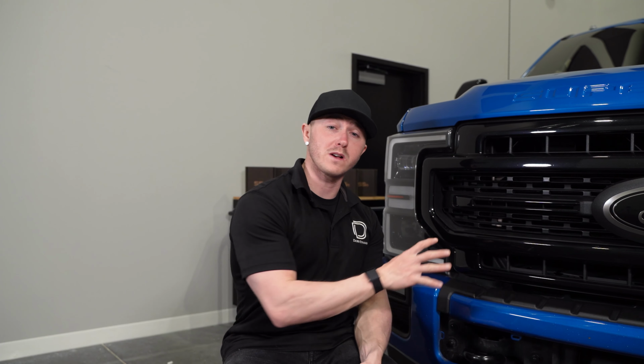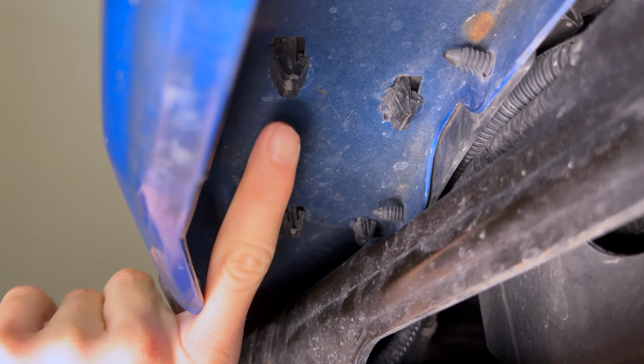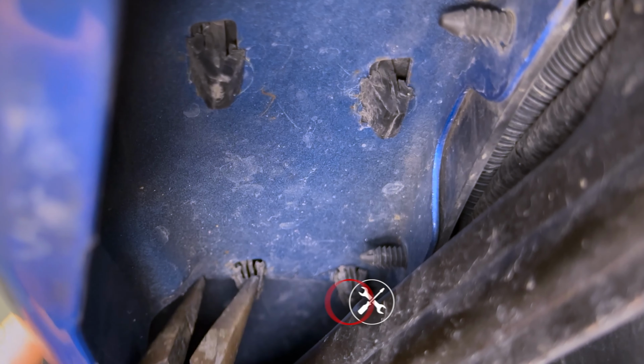Next, we'll be removing these corner plastic trim panels. To do this, we'll squeeze 4 retention clips on the underside of the bumper using a pair of needle nose pliers and a plastic trim removal tool. It's important to note that these clips are stiff and easily broken. However, our SS5 bracket will be taking its place and they won't be reused.